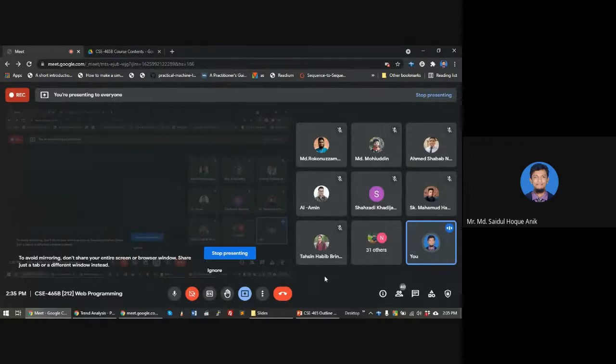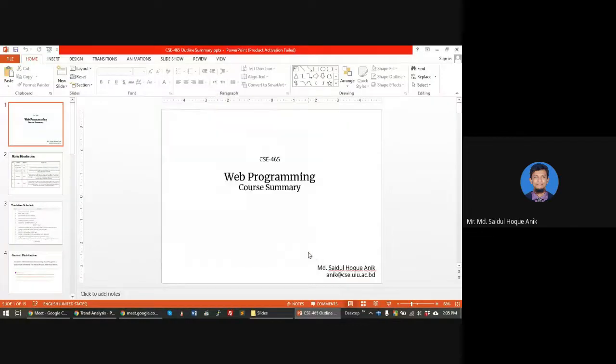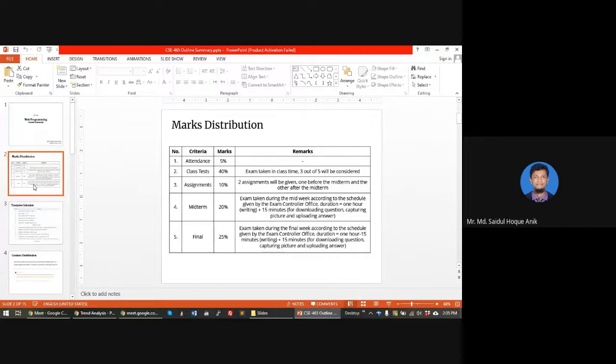Okay, you should be able to see my screen now. Let me share the mark distribution first. Can you see the screen? Yes, sir, we can.